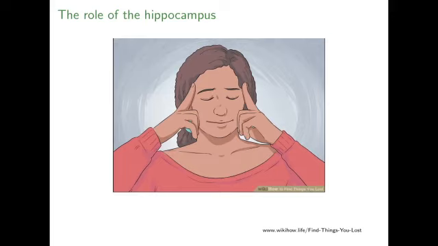Then there's another sort of memory, which is, again, another type of declarative memory, another sort of memory that you can put into words, which is how we just remember something for a few hours or a few days. And we don't put it into memory by thinking about it an awful lot or having lots of experience with it. It goes into memory after only 1 or 2 exposures. It's the memory where somebody tells you their name at the start of a meeting, you remember their name. I mean, not me, but other people might remember that person's name when they meet them later at the coffee table.